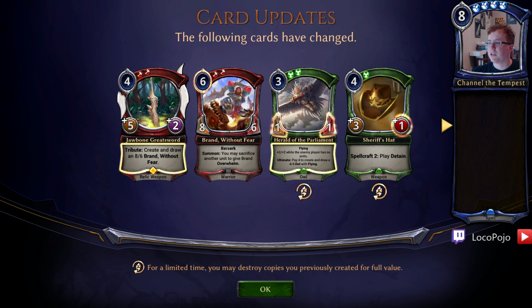I've already done card breakdowns for Fire and Justice, but we'll probably add some addendums to those before they actually go up on YouTube. And we're going to talk about what changed and what's different and how that affects the draft and ranked environment. First things first, Jawbone Greatsword, a card that I've already crafted two of in favor of Wyatt decks, because I've really been liking this card in Wyatt decks.